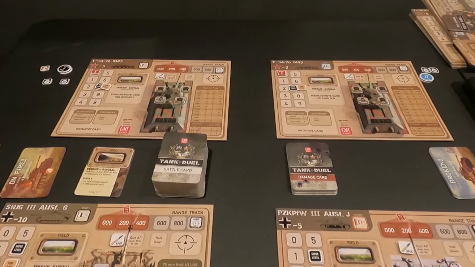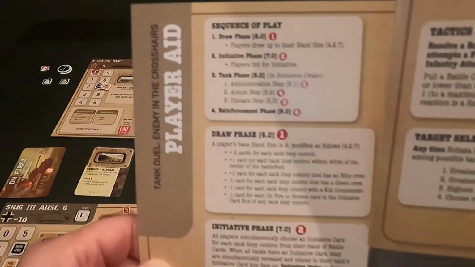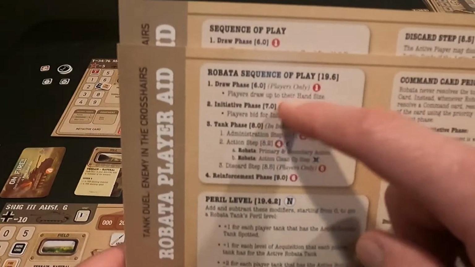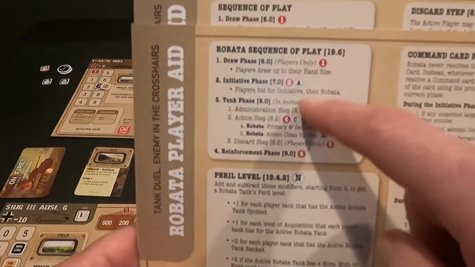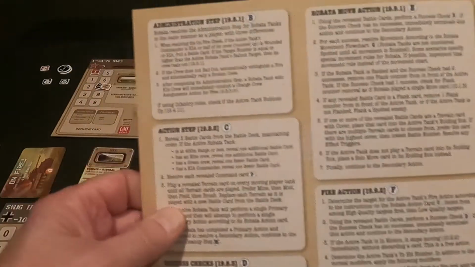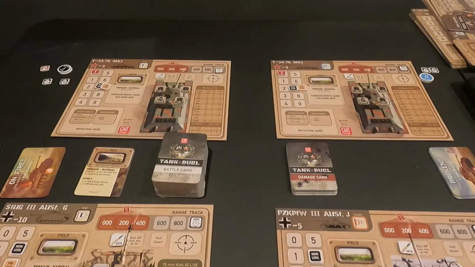One thing I do know is that there's two player aids that I'm working from. This is the player aid, so it's got all my sequence of play for me, and then there's the Robota player aid. It's got their player aid, and it also gives me sections like A, B, C, M for me to look at and know what I need to do for the Robota tank. So it does slow the game down doing this because I have to look at every one of these, but that's okay. We're going to play the first scenario, so there's no hills.